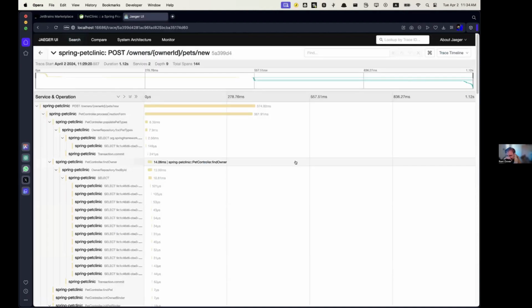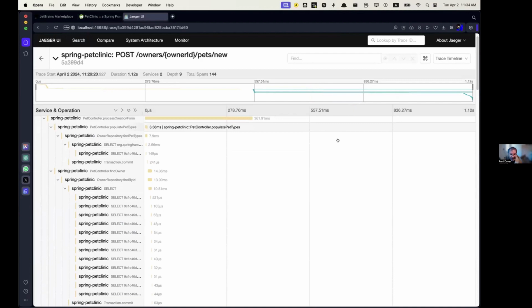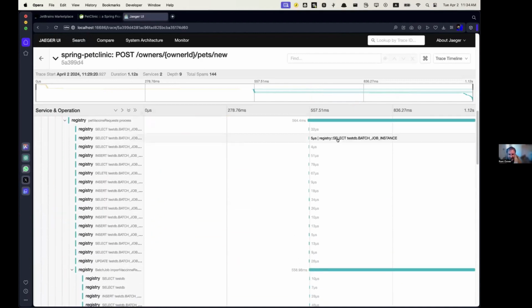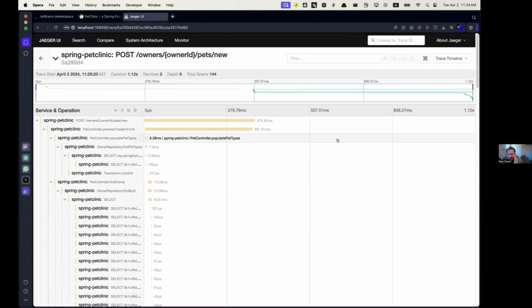And here I can actually see an example of a trace. What we can see is that, first of all, it's distributed. So we have more than one microservice in this trace, and we can actually see everything that was going on here. Is this useful? Perhaps. Some can say that it can be useful.